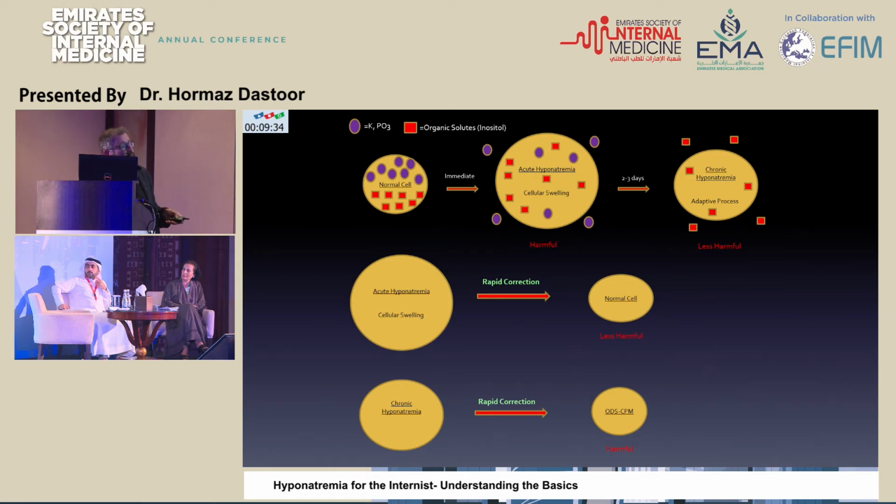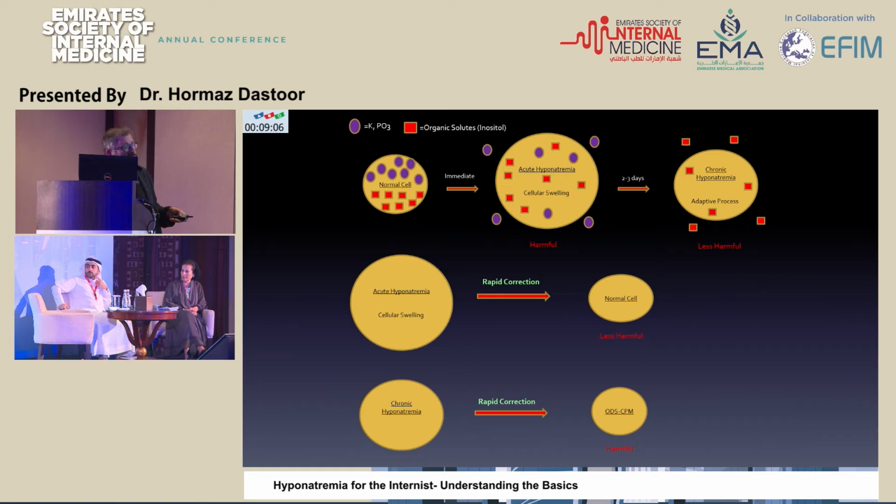But treatment of chronic hyponatremia, if corrected rapidly, is very dangerous. Yeah, so this is where most nephrologists and internists get into trouble. Acute hyponatremia, you can see patients who have run a marathon, or they've gone to a rave party, taking some drug, ecstasy. They come in with acute hyponatremia.